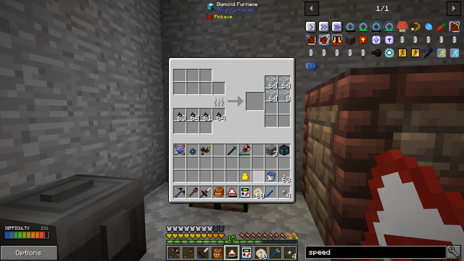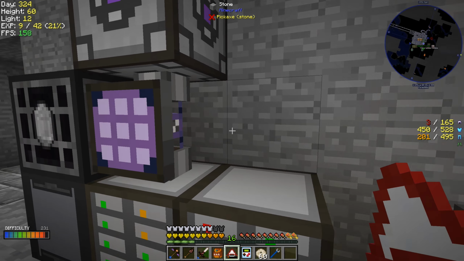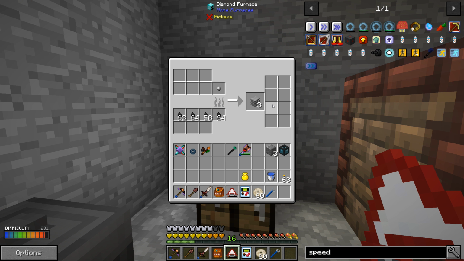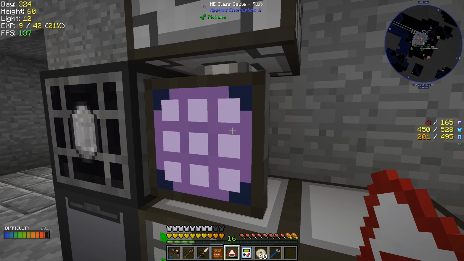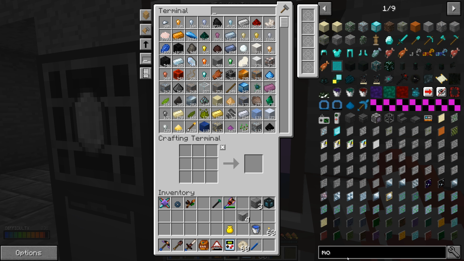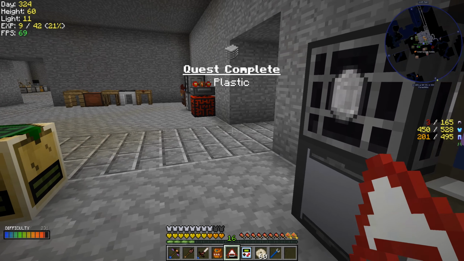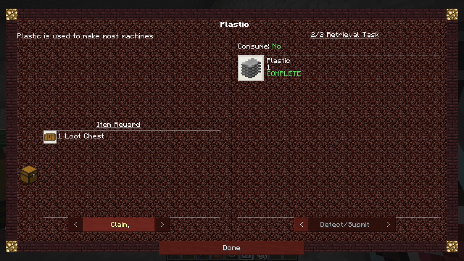All right, we need to smelt 4 of these things down. And yeah, that goes pretty quickly. Let's grab that glass that I smelted up previously. There we go. And nice. All right, so mob imprisonment tool. Actually, we should complete a quest because we have that now, right? Yeah, all right, so we'll claim that one.